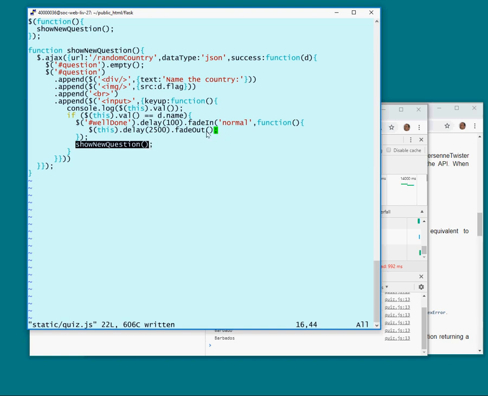So I'm going to put that inside the fade out function. Okay, so the delay happens, and then when that fade out has completed, this function will kick off. Now we're really getting deeply nested here. So I want this show new question to occur in here. Okay, this is getting a little bit complicated, but basically every time I go in, this function here will kick off when that fade in is completed, and this show new question will kick off when this fade out is done. So it fades in, shows the message, and then it fades out.